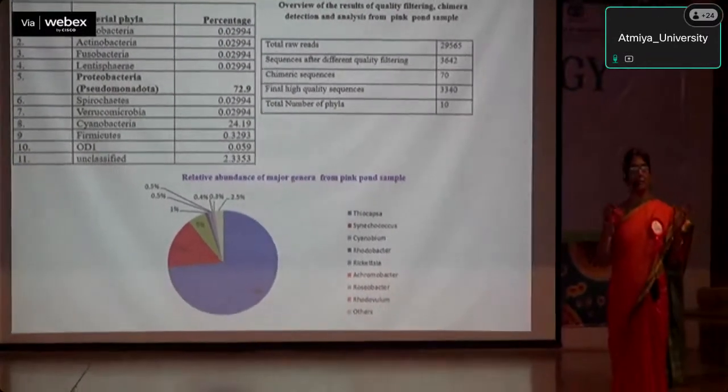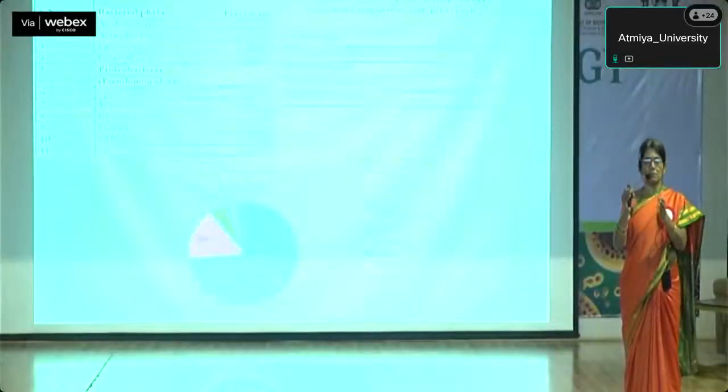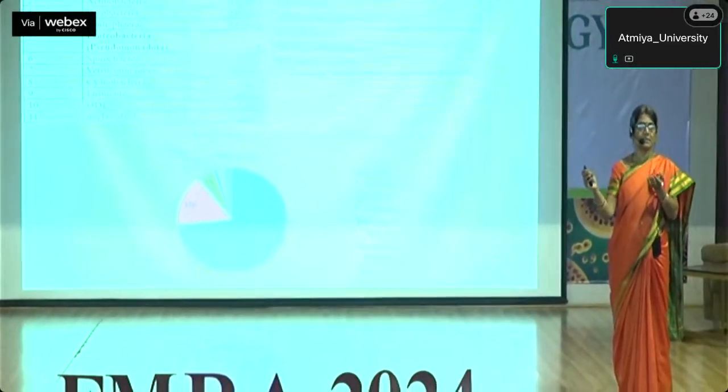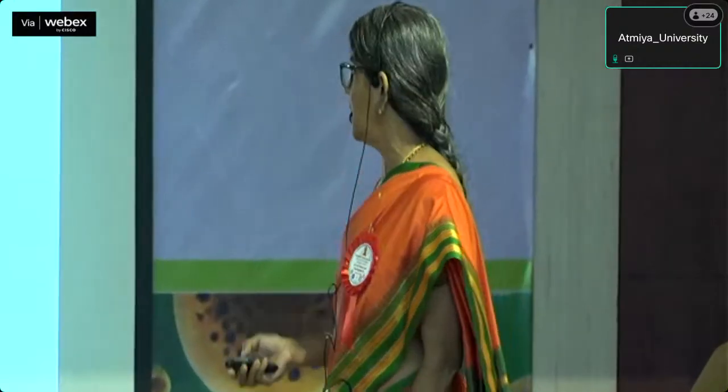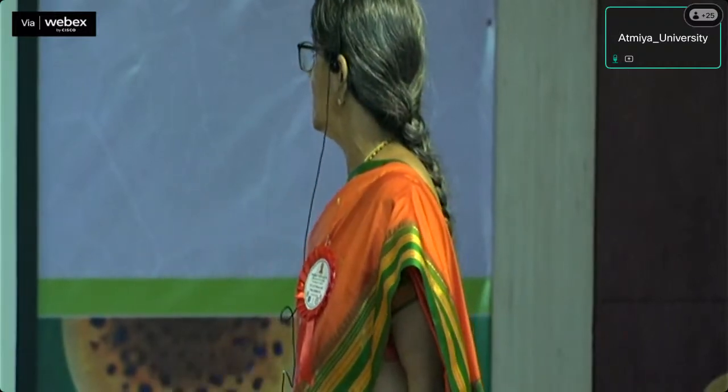There is what is called the great plate count anomaly. When you observe under the microscope, you can count the number of cells that are there. You do the plating, you may get only 1% of the bacteria growing on the plate. That is called the great plate count anomaly. That is why there is so much importance being given to metagenome analysis, where you isolate the genomic DNA and then sequence. Then from the sequence itself, you will come to know what is the quality, what different species are present, and then what is the relative abundance of them.